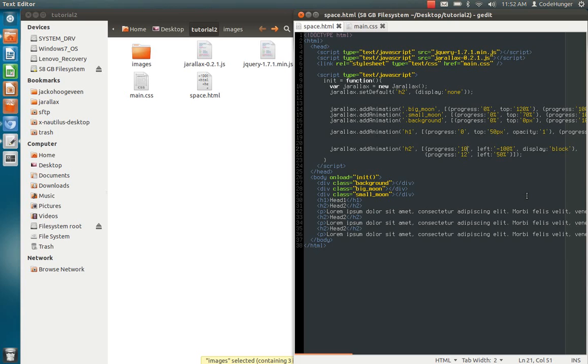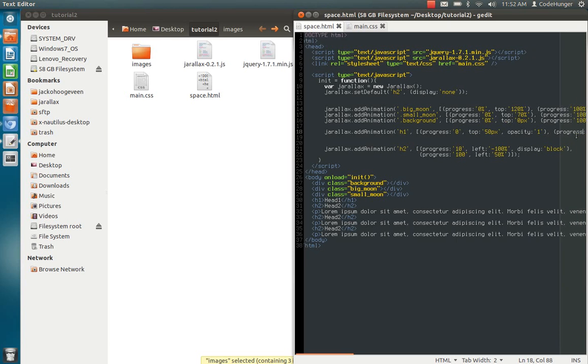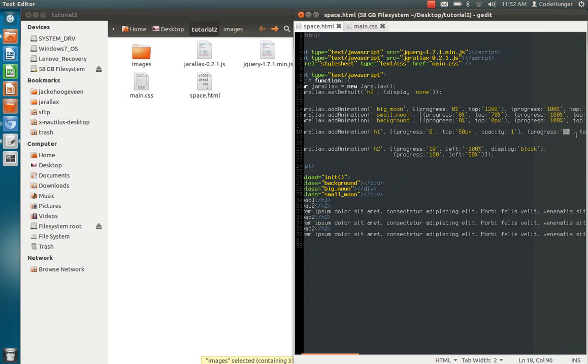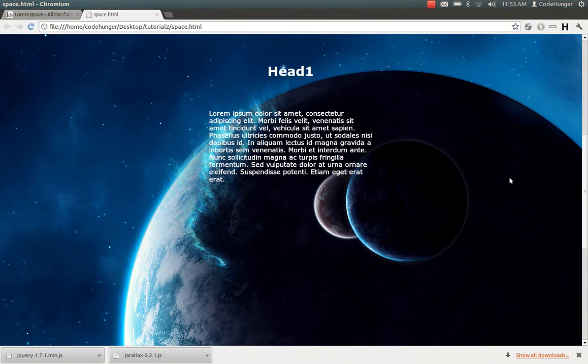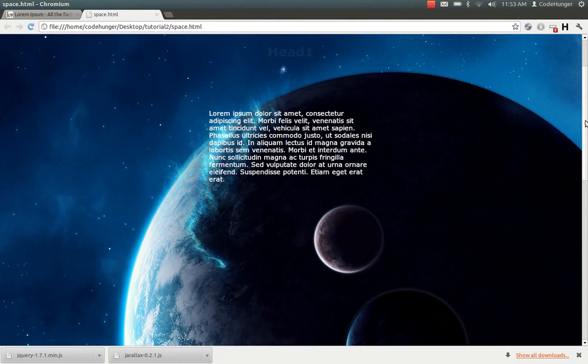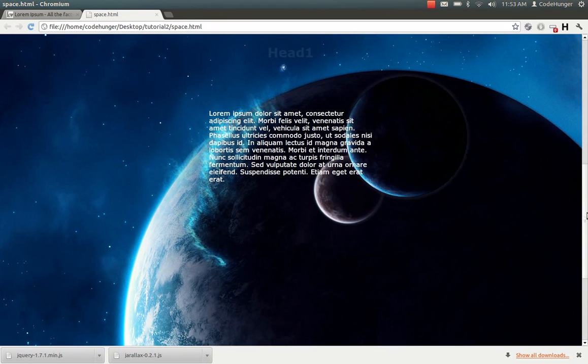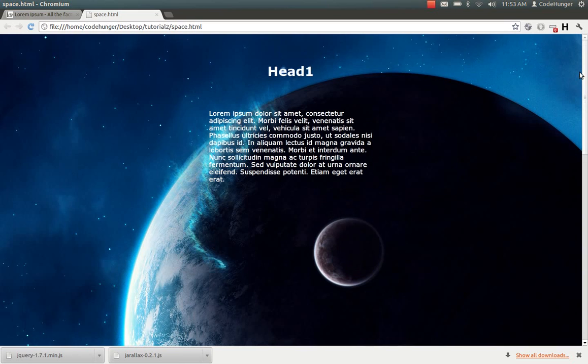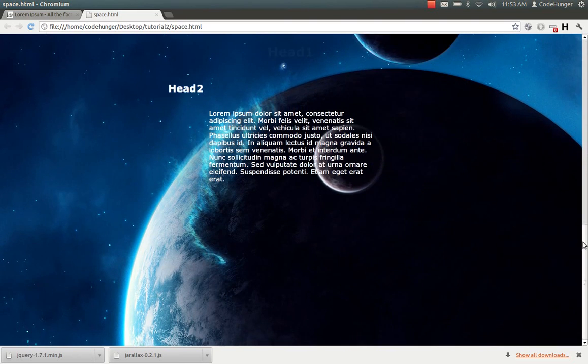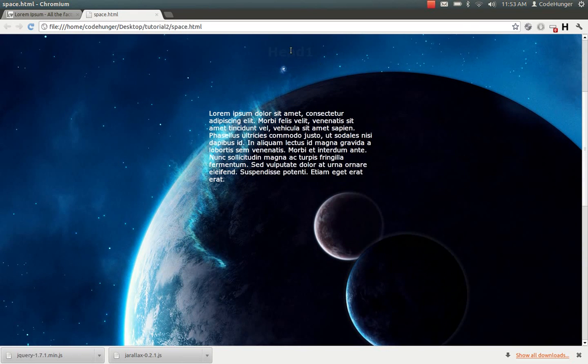So if we use, for example, progress 100, 100 is the maximum position of our animation. So progress 10, which we use here, is only 10% of our complete animation. Let me show you this. So header 1 is moving really quickly, and header 2 is moving really slowly, because the main part of the animation is heading 2, between 10 and 100. We also can see heading 1 isn't really completely disappearing.